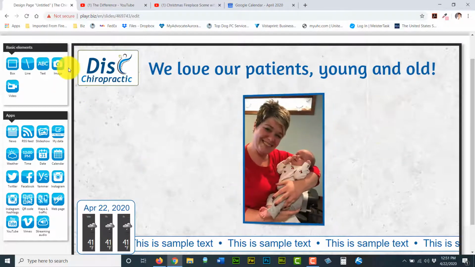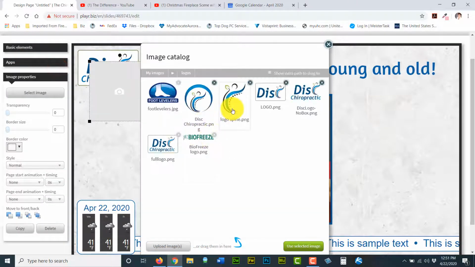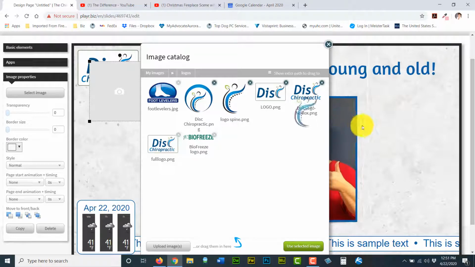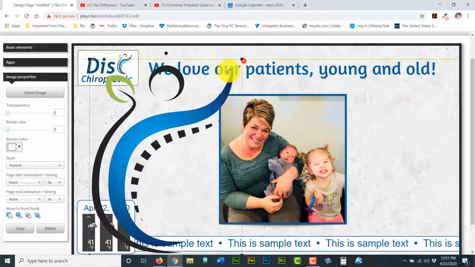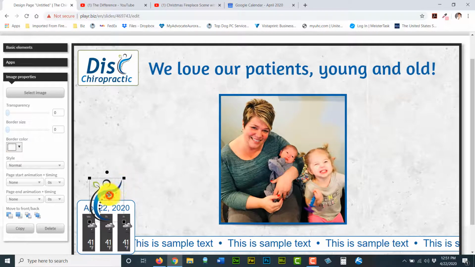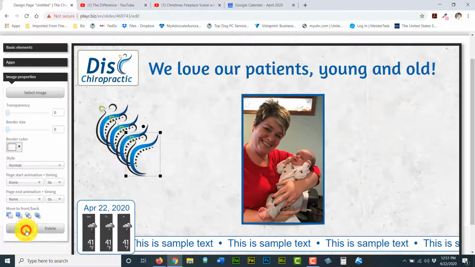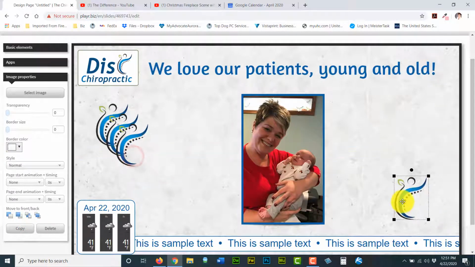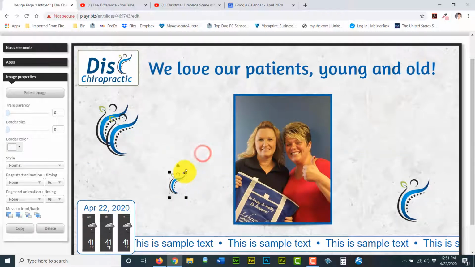The other thing I like to do is I have different elements from my brand, so I can bring in a few other elements to just kind of brighten up the page a little bit. So I have my little logo with the disc person here, and I can copy it a couple of times and scatter him around, and I can decrease him in size.